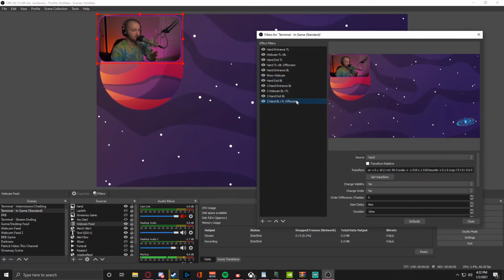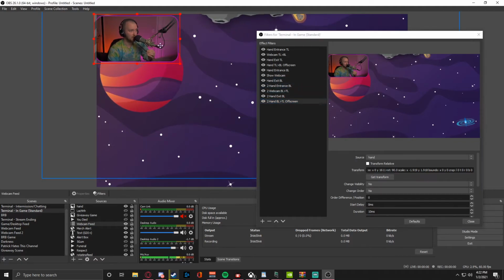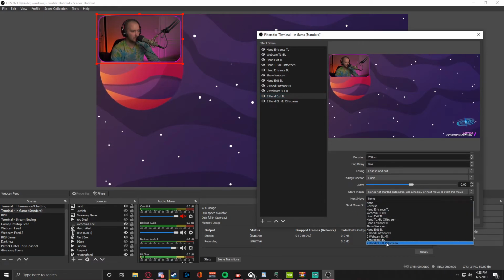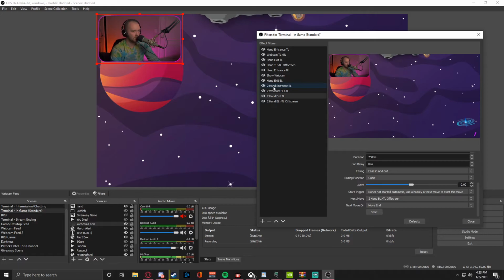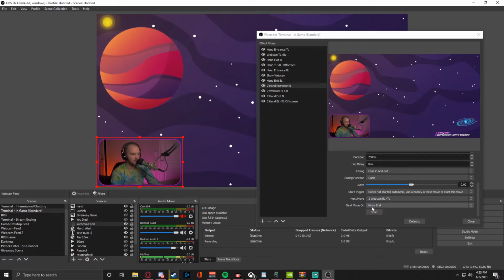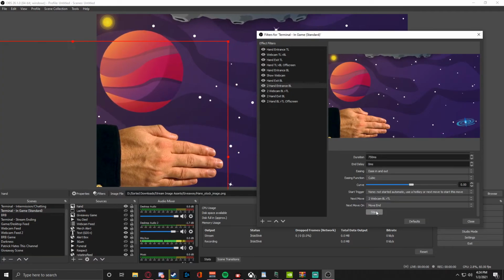This one you'll actually have to do some editing on. So when it comes to getting the hand off screen on the top left, of course that's the position on the bottom left. We will just go to the original hand exit on the top left where it was sitting right there. We're going to copy that and paste it right down here. And we're going to string this into the next one. Now we're going to go ahead and test out this command when the webcam is sitting down here. There we go. It takes me off.